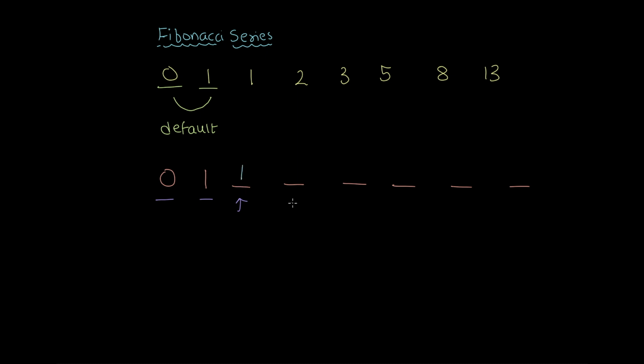And then the last two preceding numbers for the number at this index would be both 1 and 1. Hence I'll fill in my number to be 2 here. 1 plus 1 is 2. In the same way, this index would be the sum of these two values, 2 and 1, so that would be 3. And then 3 plus 2, 5, 5 plus 3, 8, and 8 plus 5, that is 13. So this is how the Fibonacci series is basically generated. You get the point, right? A number at a particular index is actually the sum of the preceding two numbers.